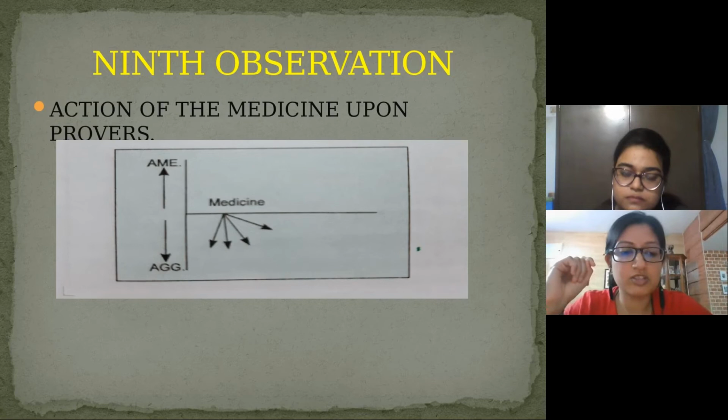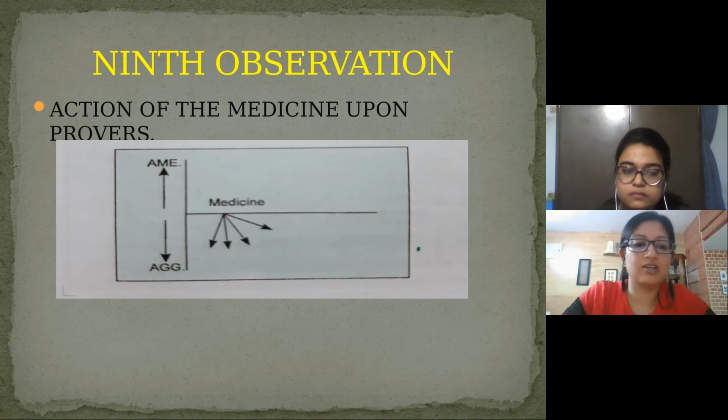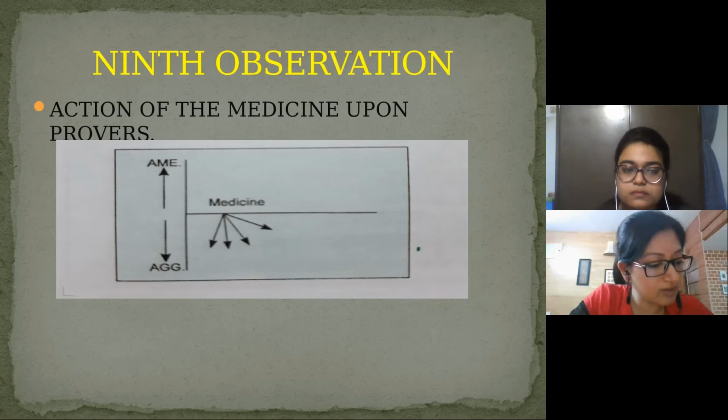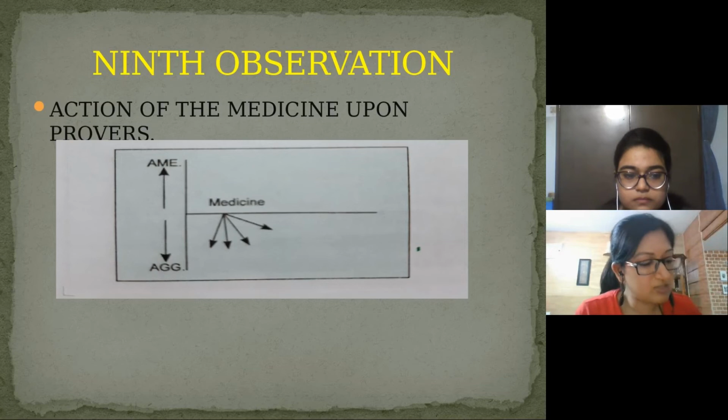Are there any mental changes? Are there any physical genital changes? Look at their constitution, their build, their temperament, age, all these things. See if a certain set of people belonging to a certain category are affected by it and note those down. That is the most important. That's what tells you about the drug and the constitution of the patient. These symptoms will not very commonly appear during the proving. If they do, note the change in them. So if the patient is able to note these symptoms clearly, these symptoms may not appear because they're not supposed to be common symptoms.